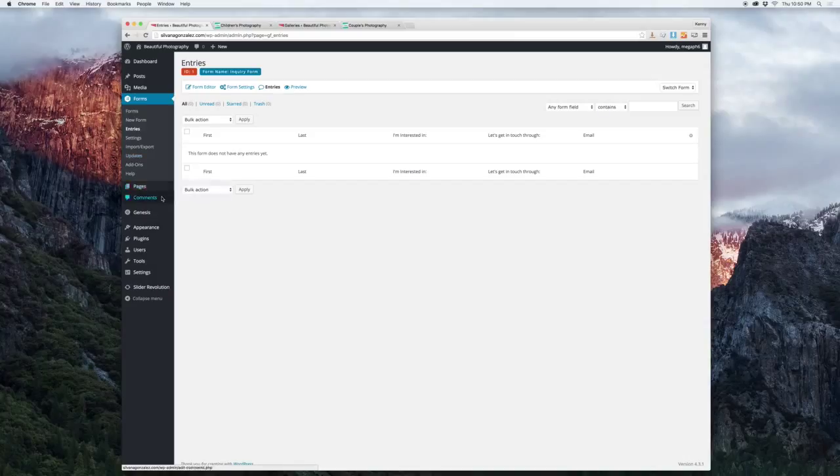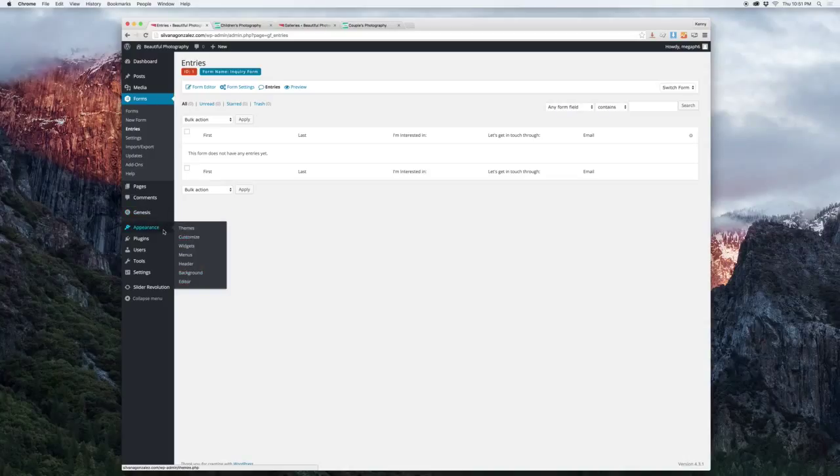Now as we move down, we have a comments section, but we're not using comments on this website. And we have this section here called Genesis, and there really shouldn't be a reason that you would ever need to be worrying about it. You're welcome to explore any of these things, and if you ever find that something doesn't go quite how you want, then we have backups of the site, and we should be able to get that fixed up for you without too much trouble.